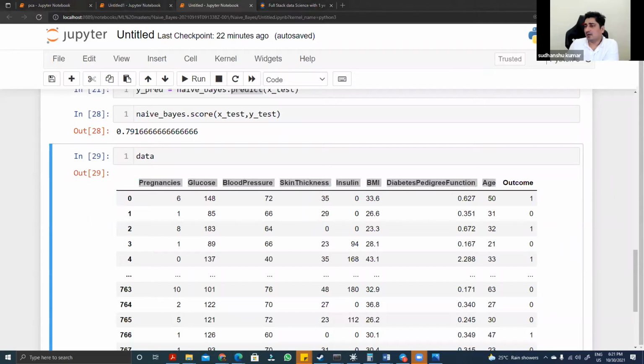There might be a column that is not taking part in the label because the feature has an independent contribution toward the outcome. So we avoid PCA for tree-like models? No, in case of a tree-like model, you are not supposed to avoid it. Naive Bayes is not a tree-like model. Naive Bayes is a completely different model, right? So in a tree-like model, you can use PCA, but not inside Naive Bayes. You are not supposed to use PCA at all.